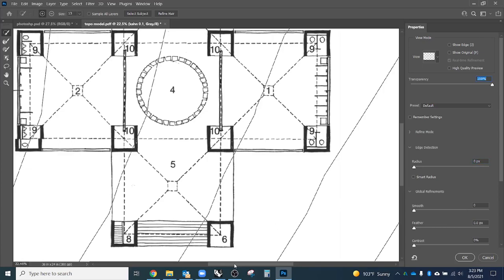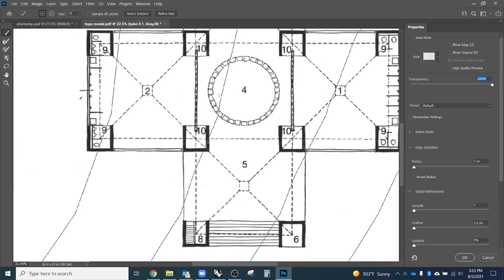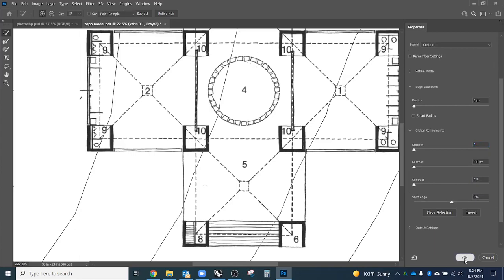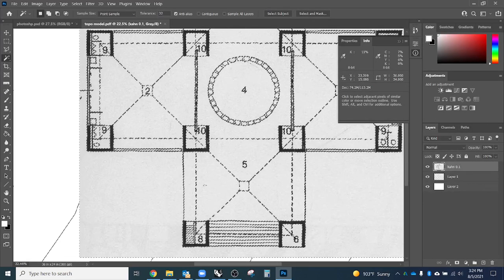Now, again, if you take a photo and you have a gradient to your background, you might find that it takes some refining. You can play with these sliders and see what it'll look like. But for me, I'm pretty satisfied with that. And I'll click OK. Now, all we did was change our selection. So we still have to crop out the background.